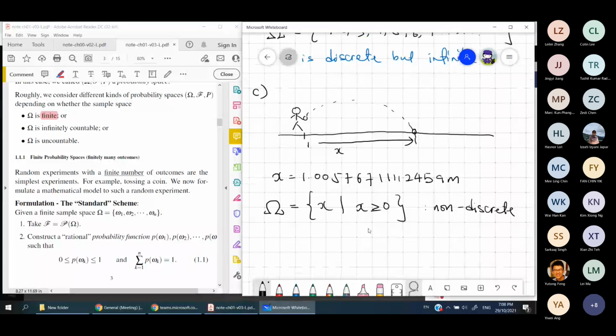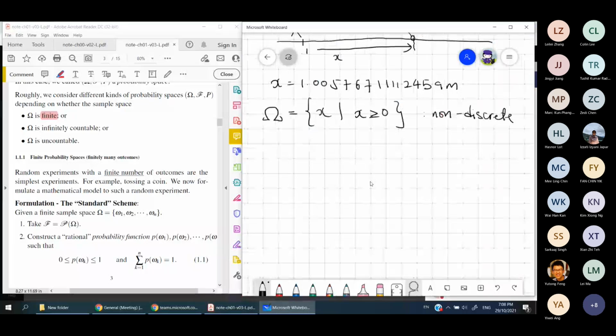Sorry, doctor. I want to ask, let's say, for example, I toss a coin 1,000 times. Is the sample space considered finite or infinitely countable? Depends on what you are interested in. For example, you toss a coin 1,000 times, so if you want to record the result, let's say 5 times, it's the same. Let's say you toss a coin 5 times. You want to record what the possible outcome is for these 5 times, right?